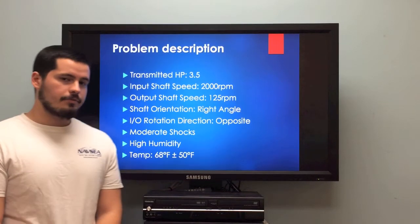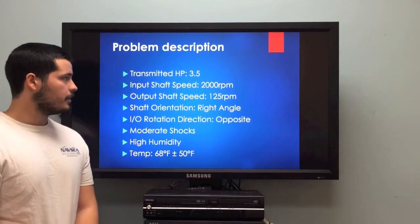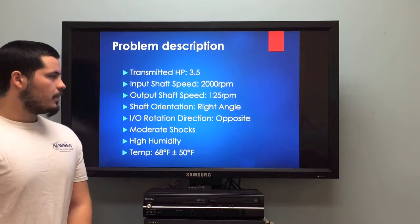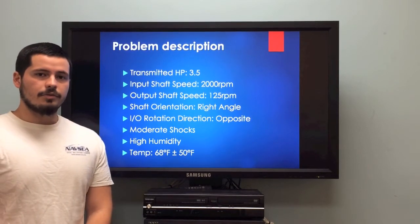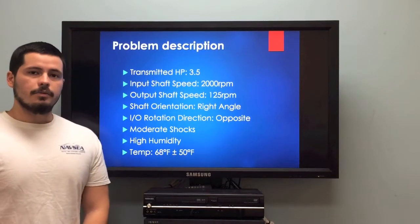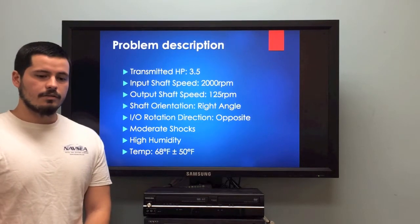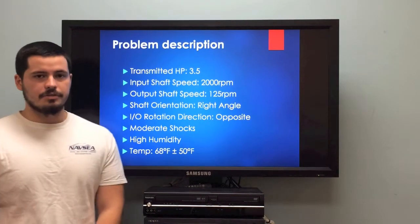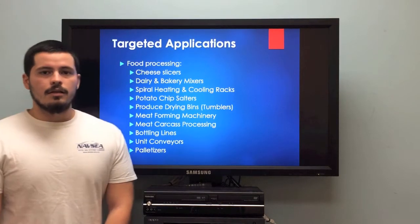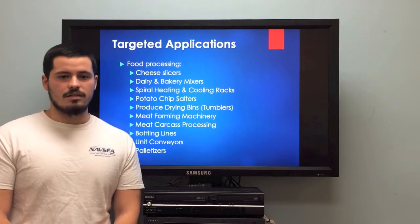So the problem description for our project was that our gearbox was supposed to transmit 3.5 horsepower. We're going to have a 16:1 ratio between the input speed and the output speed. We have a right angle shaft orientation. Rotations of the shaft have to be opposite of each other. Our gearbox was designed to withstand moderate shocks, high humidity environments, and 68-degree temperatures, plus or minus 50 degrees. Our target applications are food processing, situations such as cheese slicers, conveyor belts, meat processing, things of that nature.